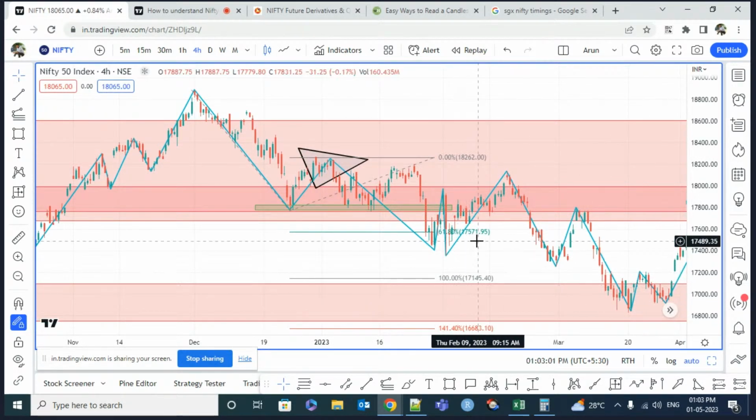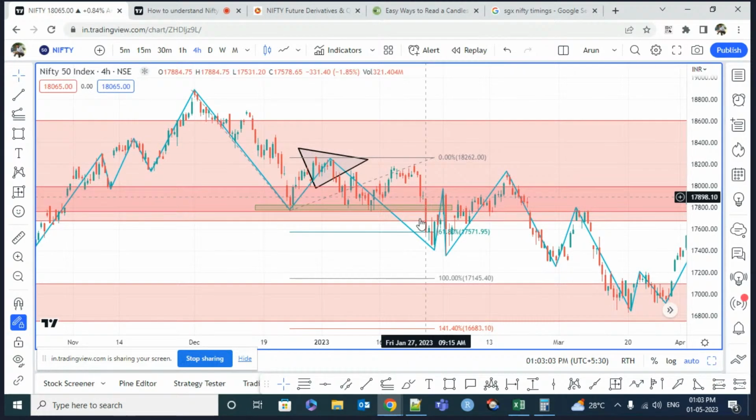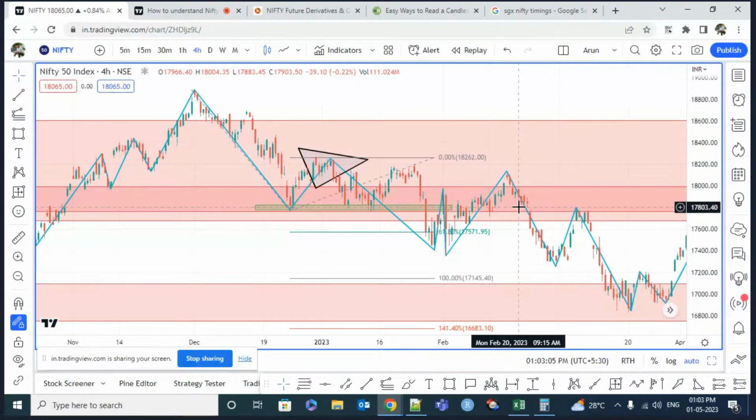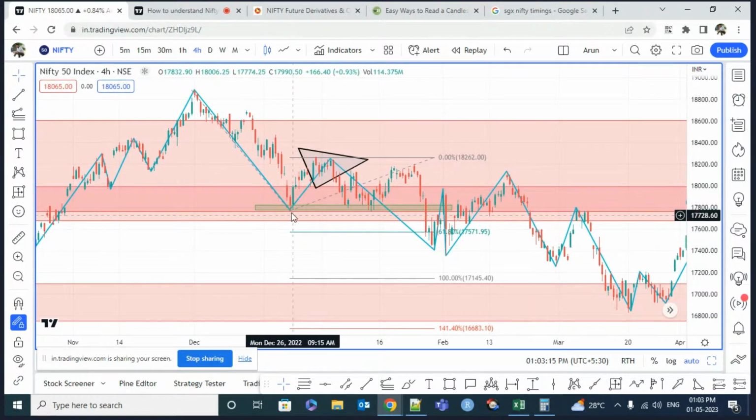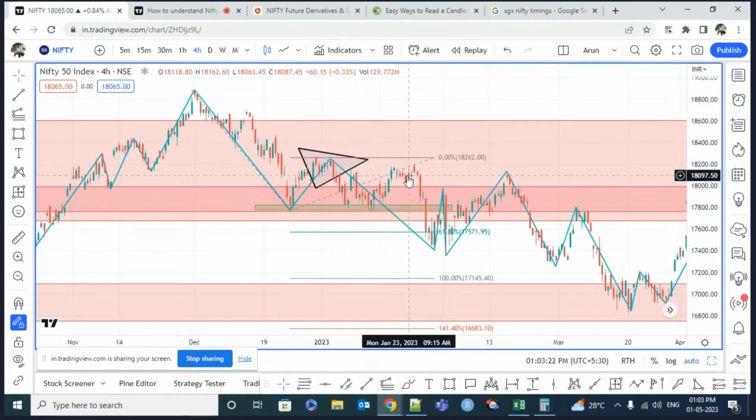So we don't go very deep to reach the target, because again the market may go against our expectations. So there will be some kind of correction, and then we can lose the premium as well. So we don't do that. So either you can decide your target till the support of this 4 hour swing, or you can have a fib target as well here. So either way you can plan.